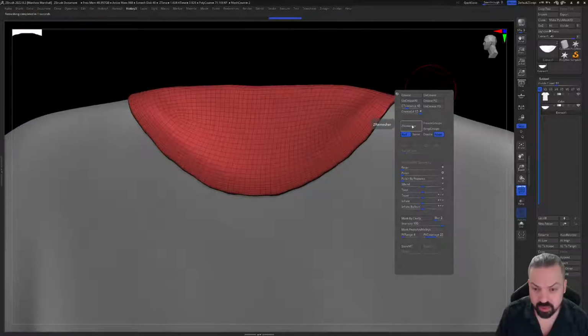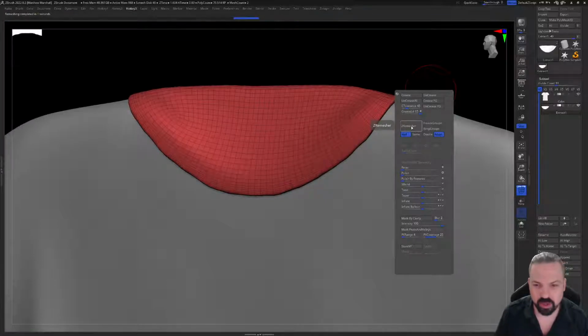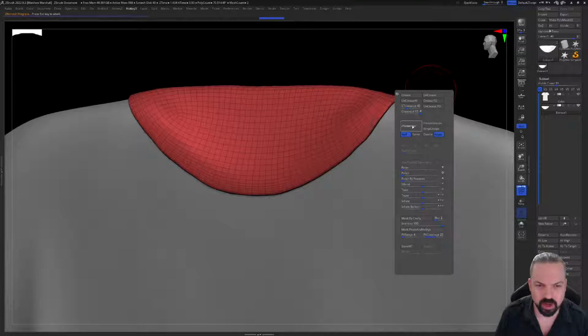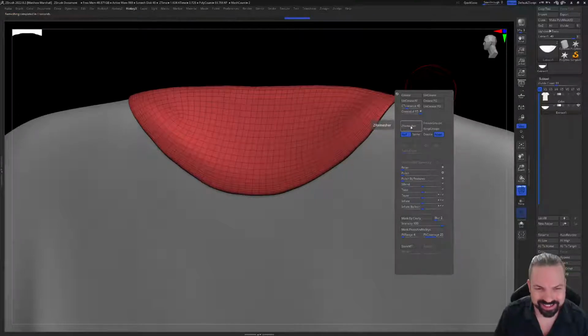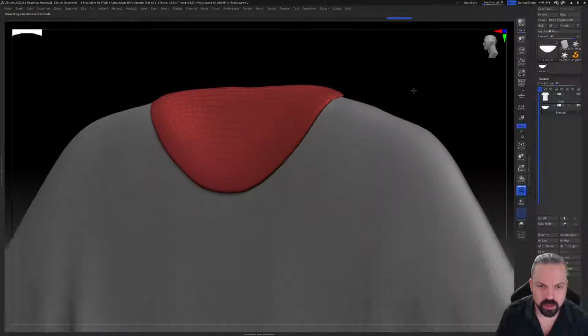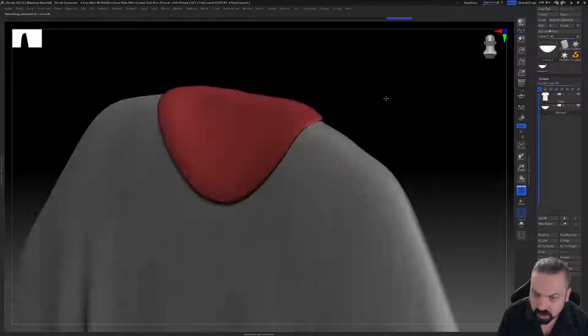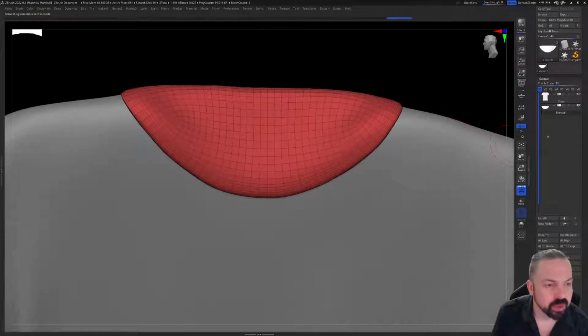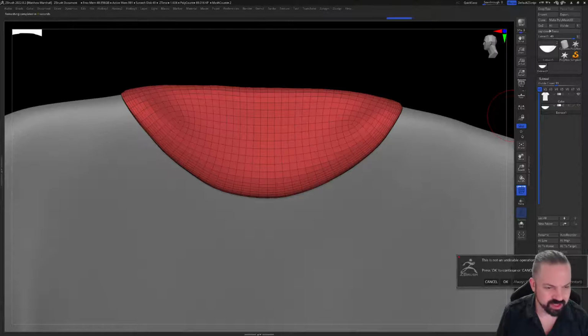So ZBrush has a really good ZRemesher. So say for example, if I had a high polygon asset in Revit or Rhino, you could 100% use this and do some really cool stuff with that. So that is an option. But the problem with that is I didn't do a thing.